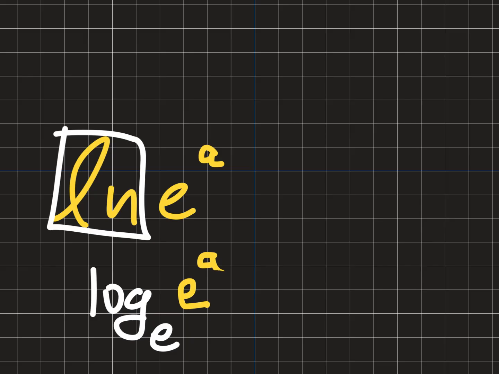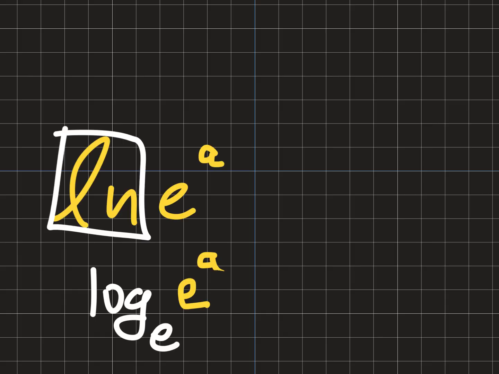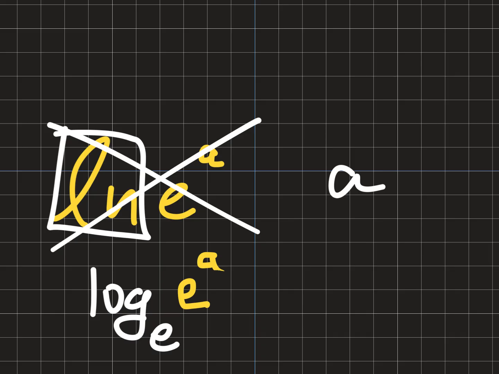And now another little saying kicks in. If the bases are the same, the answer's already there. That comes up in 3 places. Bases being the same is a really big deal, okay? So if the bases are the same, which they are, the bases of the log and the base of the yellow part, they're both the same. So the answer is A. It's just A. So all of this can be replaced with just an A. The answer is just A.